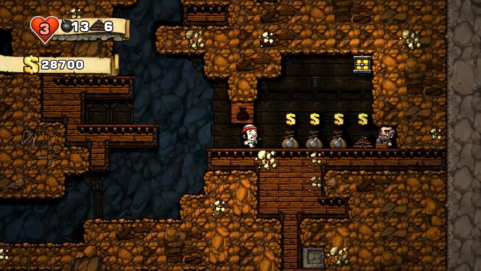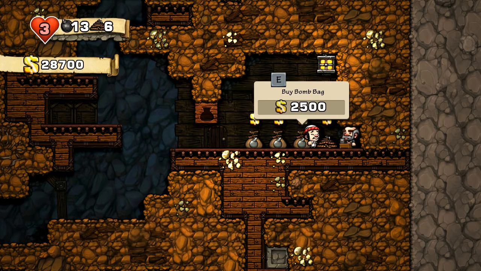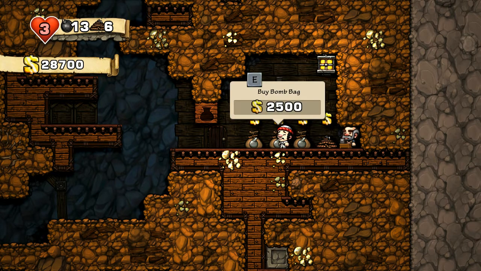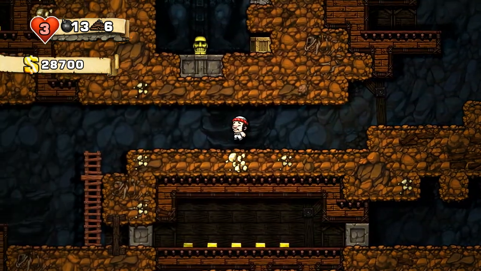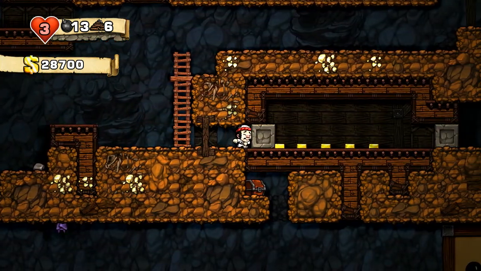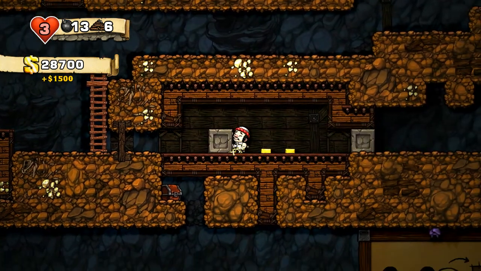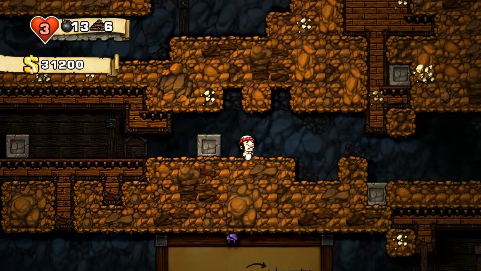Right in the head. So, what can we buy? Bomb bag, we have 13. Bomb bag again, yeah. It shows. Rope pile. Okay. We don't need any of this stuff. Keep it. We will keep our gold. Wow, what's that? Okay. I want that skull. Well, yeah, it pushes the bricks as well. We'll return for the golden thingy.